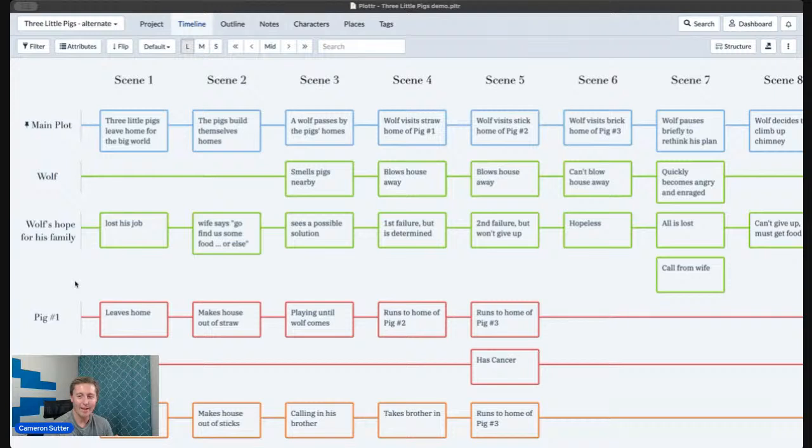And what he means by that is, if you give the right information about a character at the right time, it will really impact your reader big time. Just a little bullet will make a big impact if you do it at the right time. So if you reveal information at the right time, it's going to make a big impact. And so Plottr makes it really easy to decide where you want to reveal that information.